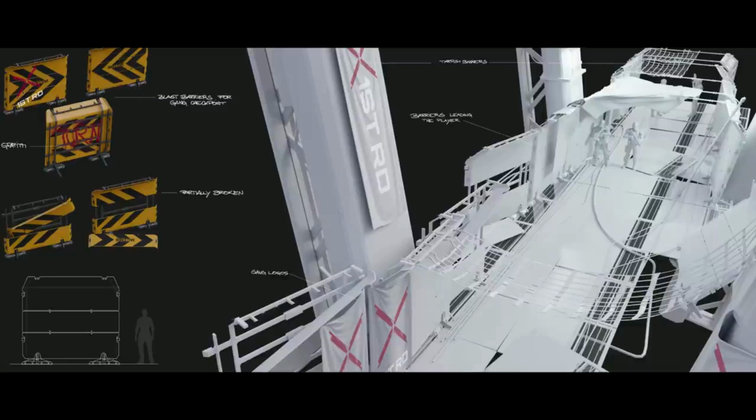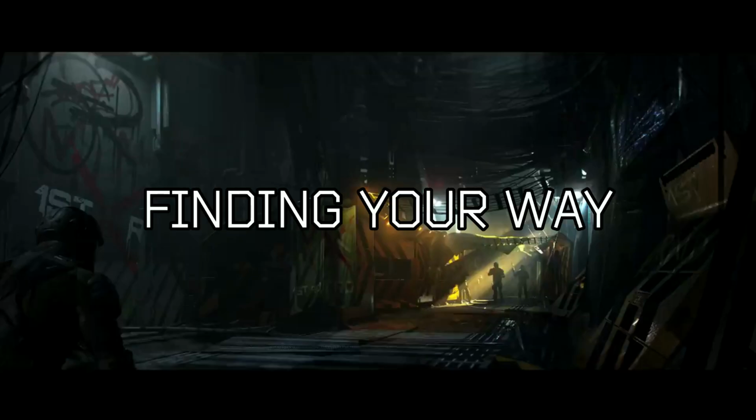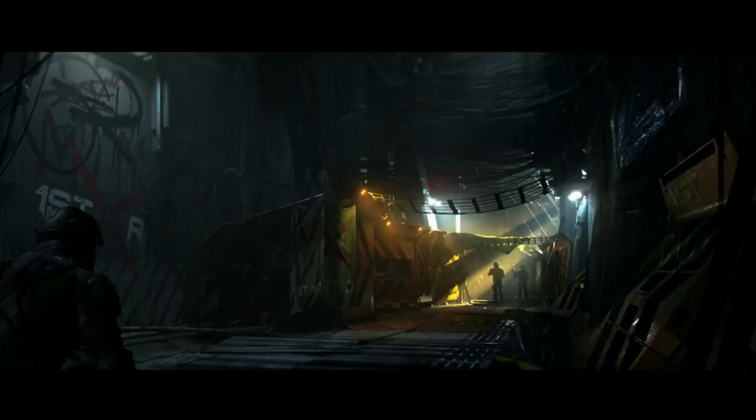So what does that mean for you as a player? What is the player doing at this point? Will he encounter these gang members? Will he try to find a way around? Is he going to use some of the ladders or the underground vents, for example?